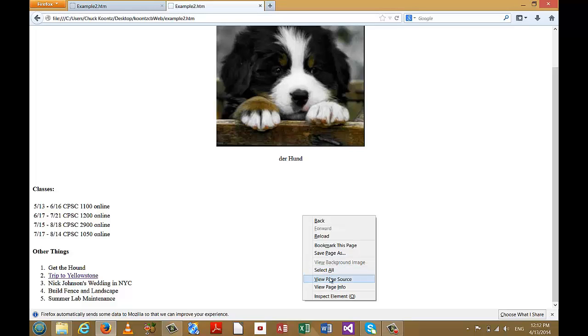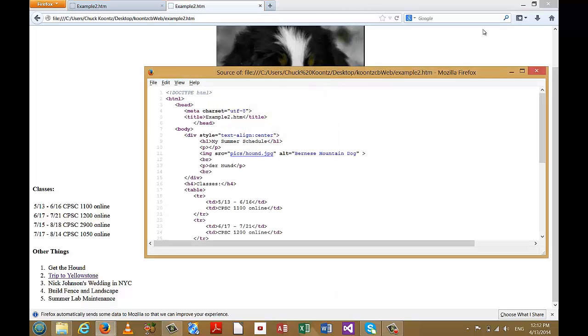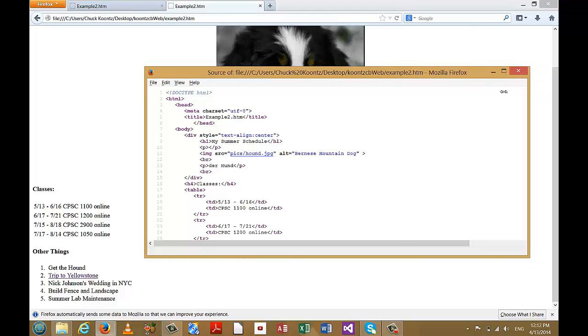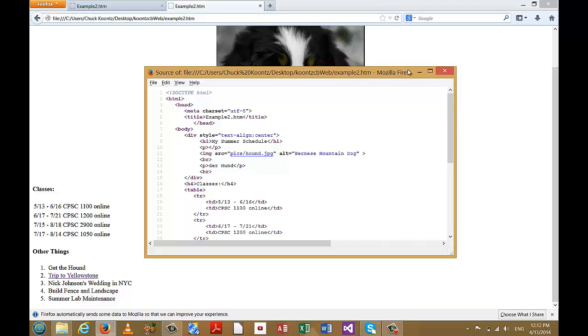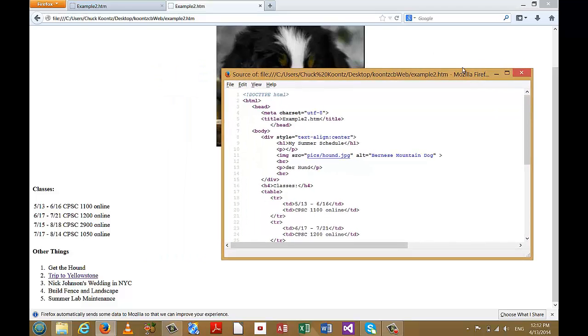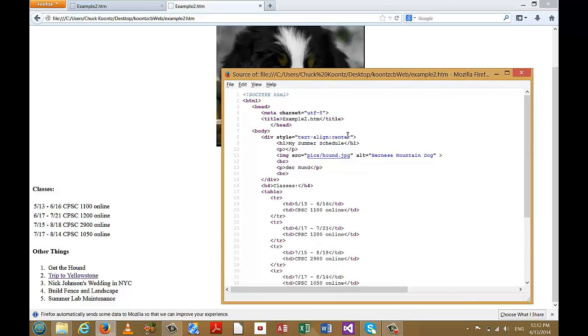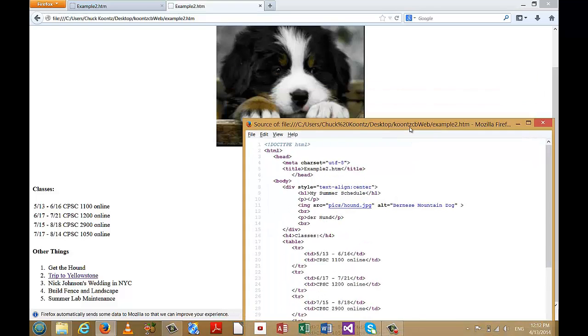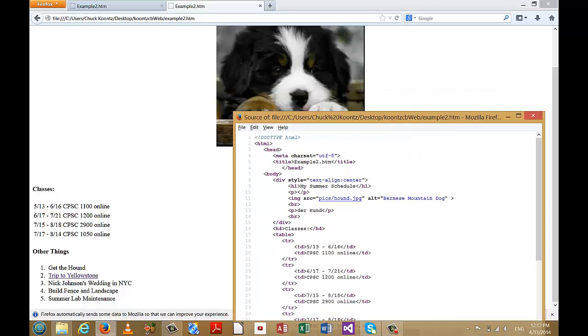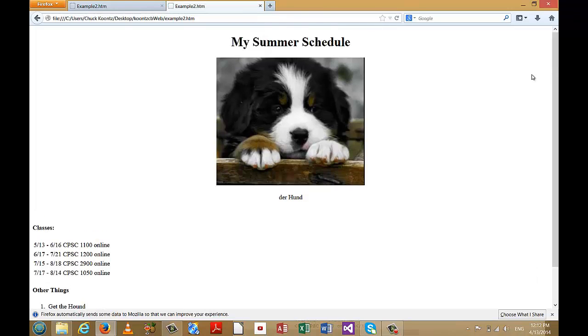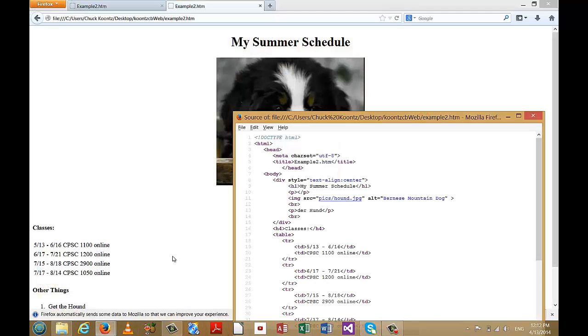And if I right click on the open document window, I get a pop-up menu with an option to view page source. And when I do, I'm going to have to try to adjust this window so that it allows me to see as much of the page as possible while at the same time seeing as much of the code as possible. So I'll just mess around with this until I get it the way I want it. I'm going to scroll the actual window up a little bit, and then let's see whether or not I can bring this all up together.